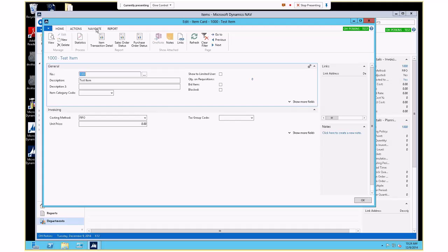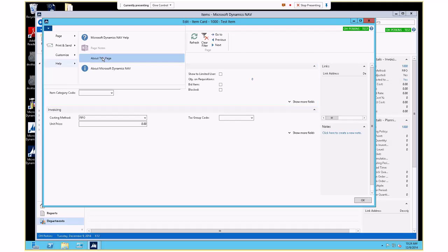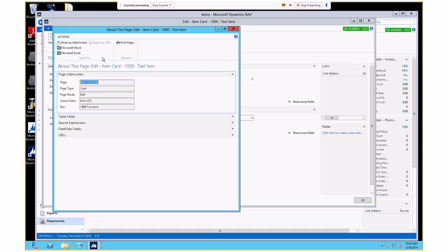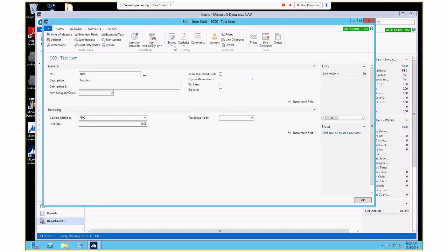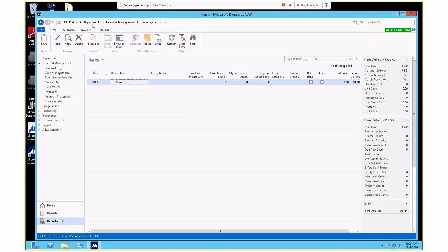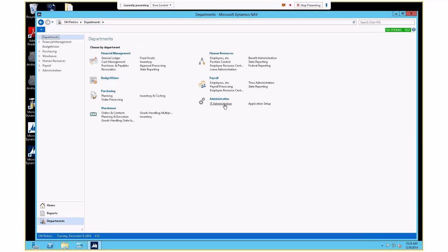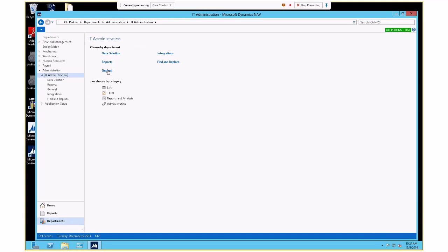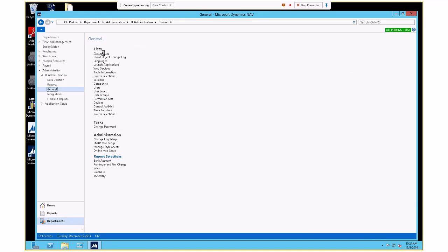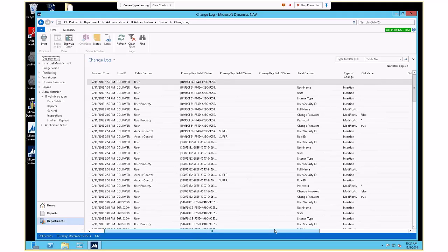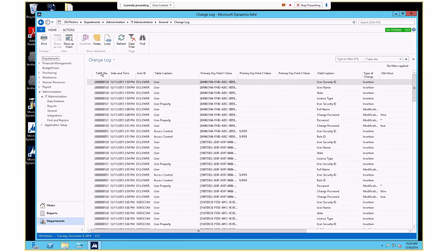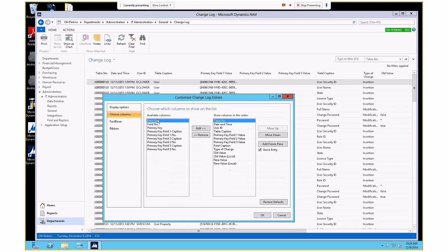But first, let's remind myself what the table ID is. I'm going to write that down. It's 27. Okay, 27 is the table ID because we're going to need to know that. And is change log entries on here? See, it's not even on here. So now the question is, how do I even see if it possibly worked? That's where the other screen comes into play, and that's why I did that on purpose. If I go to IT administration, back to general, that's the change log. This is, in its raw sense, the change log entry.